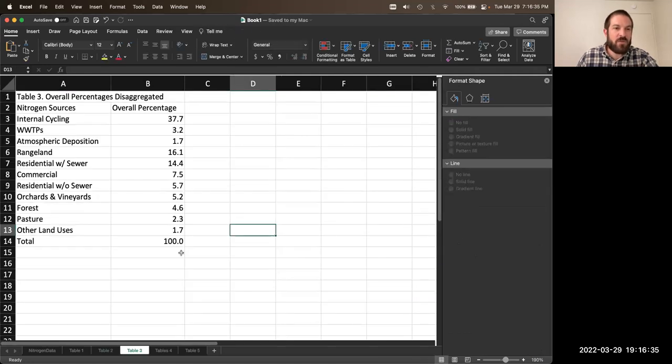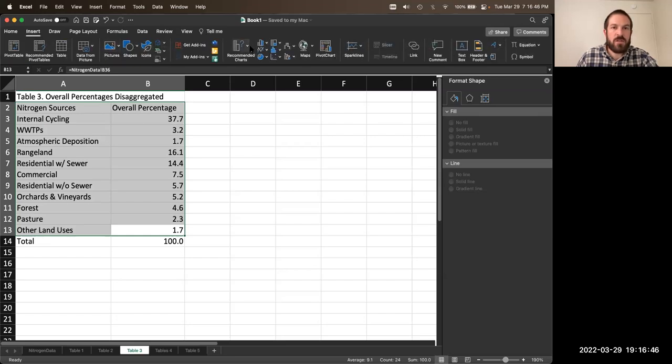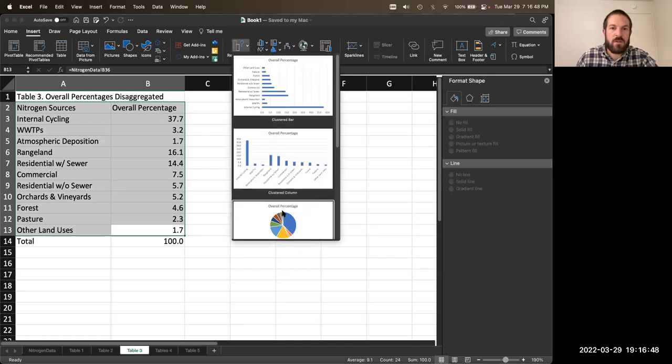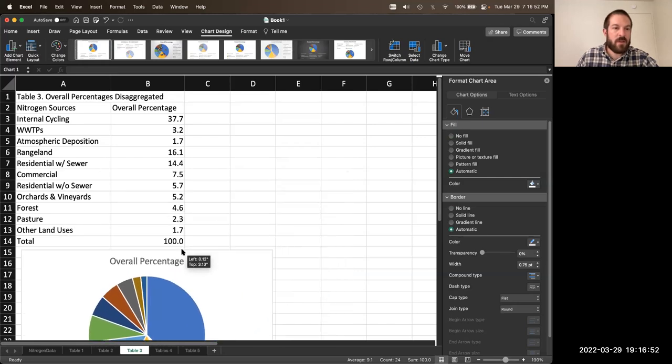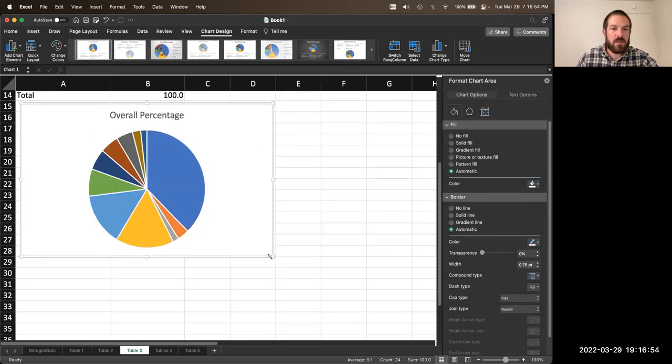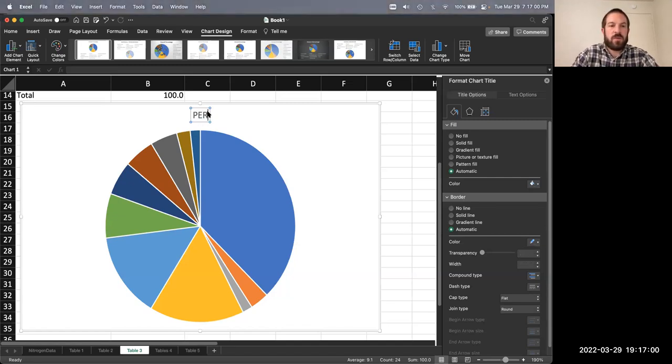And for table 3, we're going to do something that looks, again, basically exactly the same. Because again, we're dealing in percentages, we're going to insert a recommended chart. Let's just get rid of that right away. We're going to make this the size of the whole screen. We're going to retitle the chart as percentage of nitrogen load.